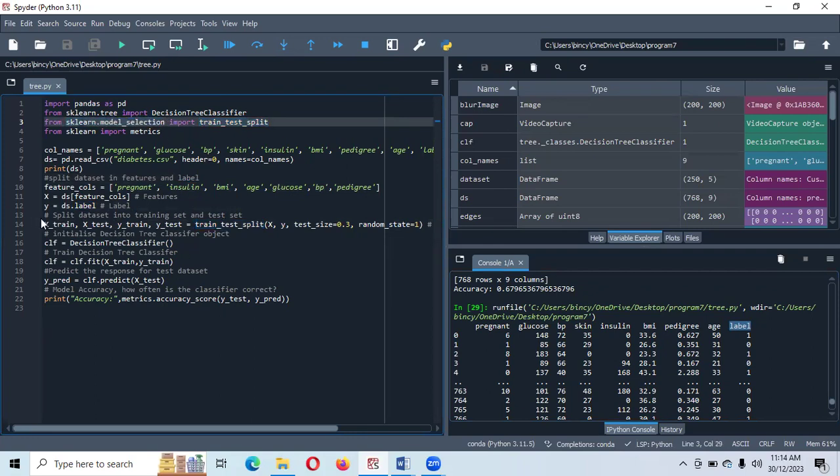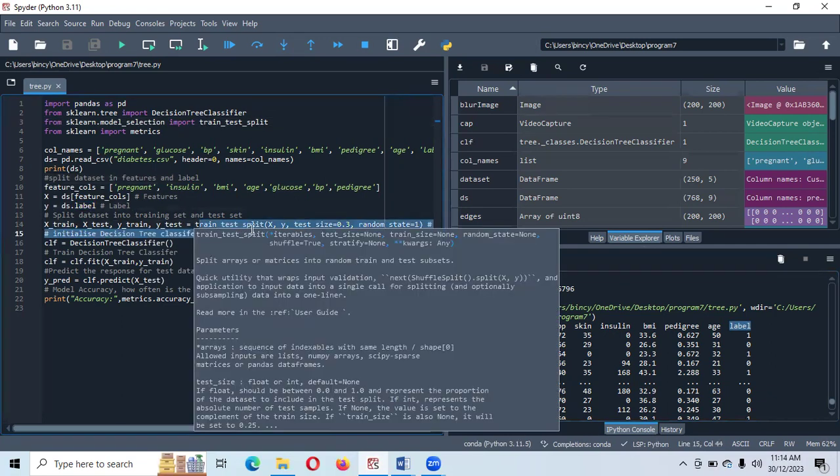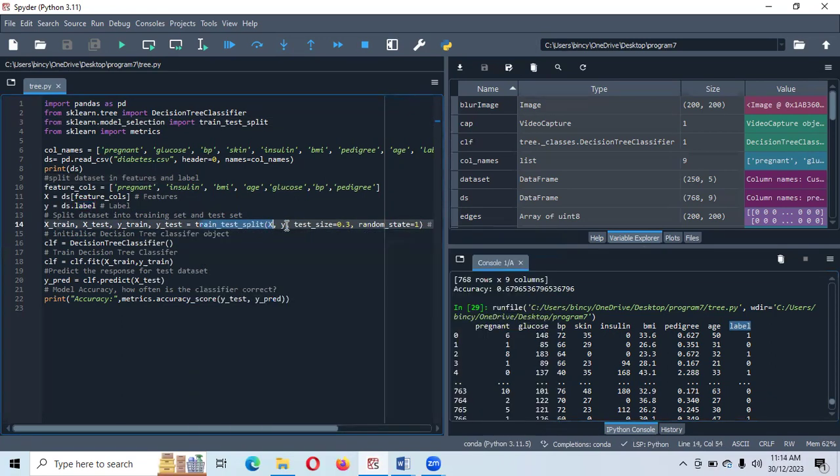So here you're writing X_train, X_test, y_train, y_test equal to train_test_split. You're specifying X and y, and then the test size you have to specify. Test size you are specifying here as 0.3.